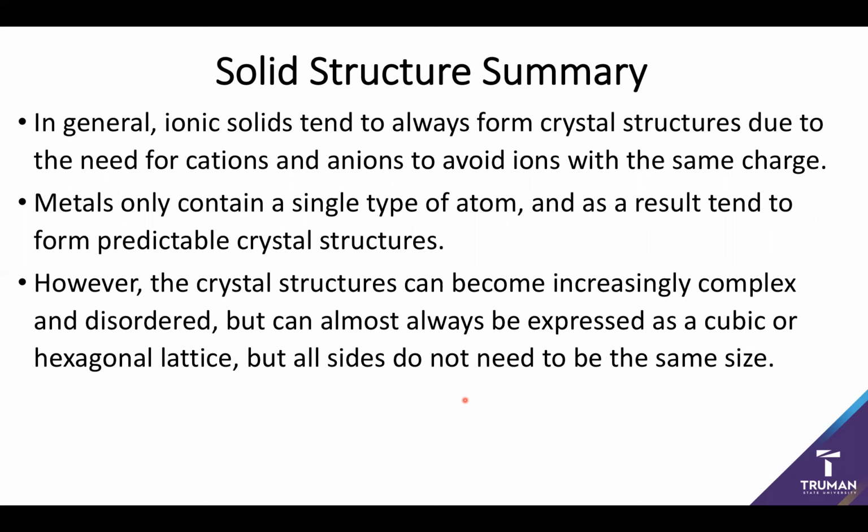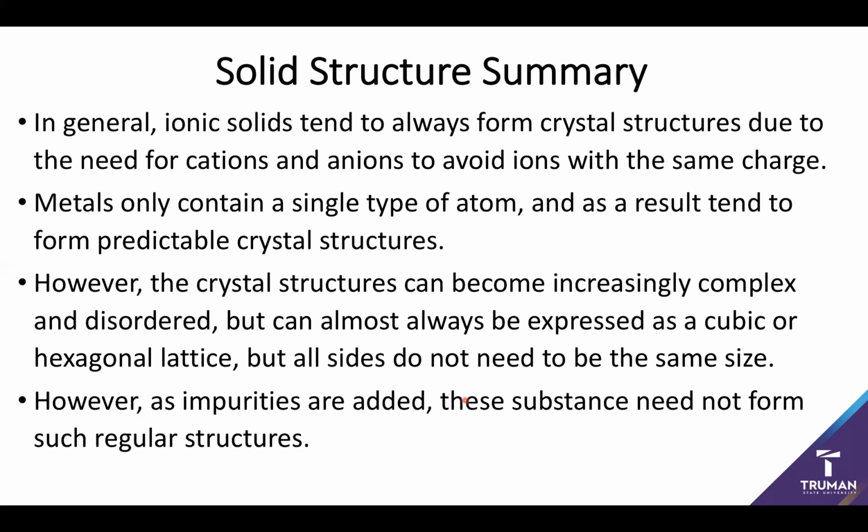However, one of the big perturbations that they tend to use is they start letting the side lengths change. So instead of a cubic lattice, you have something that looks a little bit more rectangular. And you'll have things that aren't a strict rhombohedron, like a hexagonal lattice, but start to have a bit of an angle. But once you allow for these perturbations, you can generate some sort of crystal structure that describes most salts and elemental species. However, if you start adding impurities, either to a salt or a metallic lattice, we tend to start deviating a lot from these regular structures. So for example, don't exactly expect bronze to follow a crystal lattice, even if copper does.